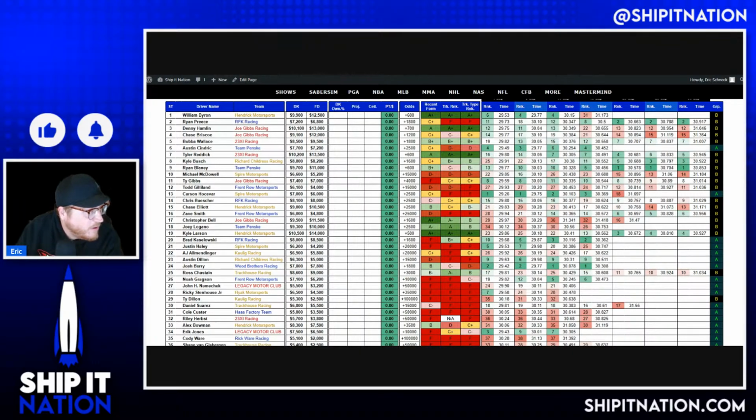Next up is Noah Gragson in 26th. Noah has 3 trips to Darlington, and his finishes were 32nd, 14th, and 26th, which is enough for me to fade him, even though he has good practice speeds. Starting 27th, John Hunter Nemechek. His 2 next-gen finishes here were 25th and 31st. That's a fade. Starting 28th, Ricky Stenhouse Jr. Dreadful long-run practice speeds, fading.